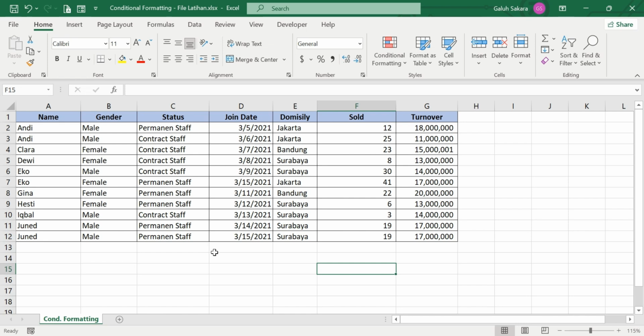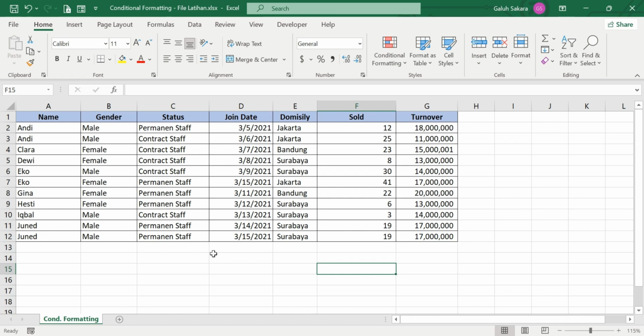Conditional formatting will help you show the data that is important in front of many people, so we need to highlight the data or the value for people reading our data. Okay, that's the context here.